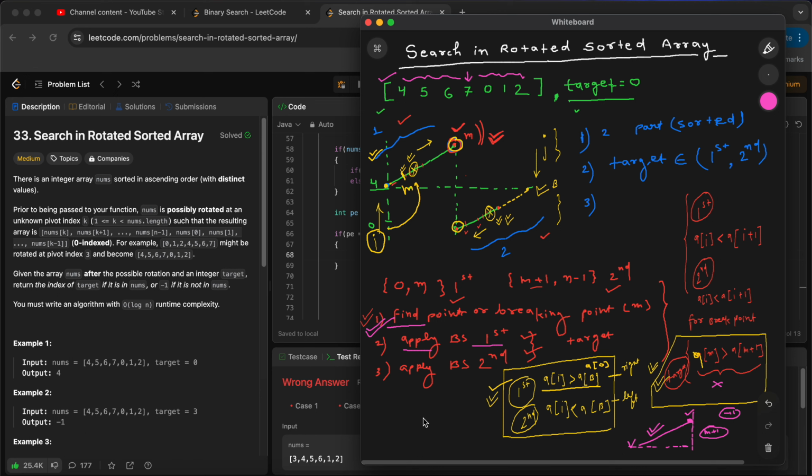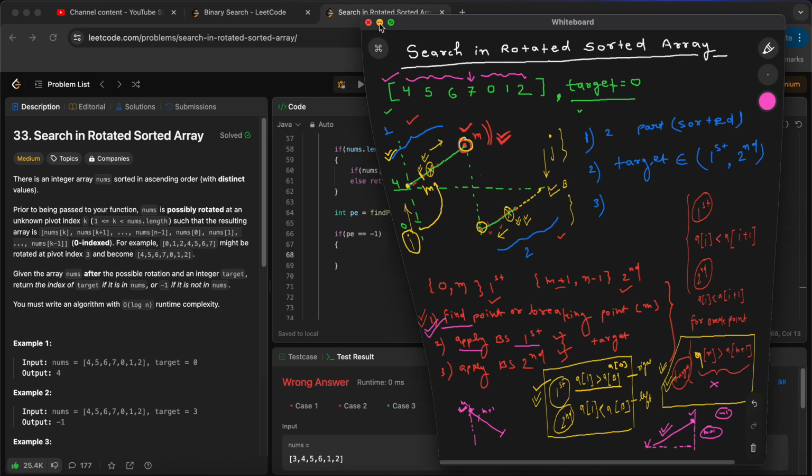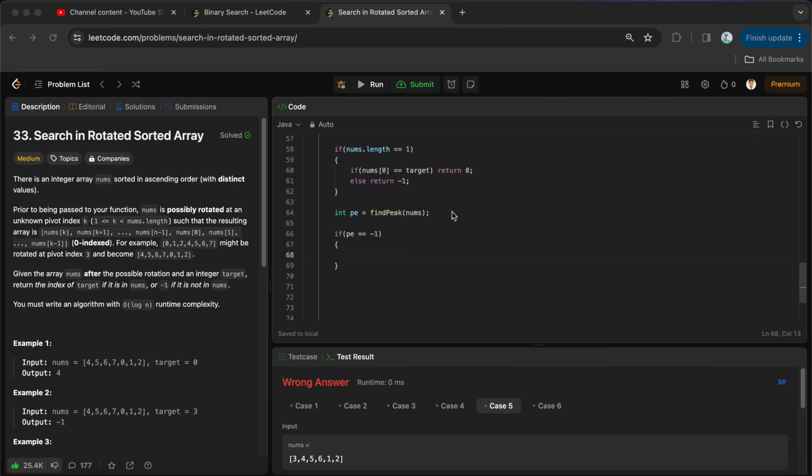But suppose it is given in descending sorted order. In that case this element is greater than the m+1 element, so it will give this peak element value, and it will return the peak element index. But if it is sorted in ascending order, it will return -1.